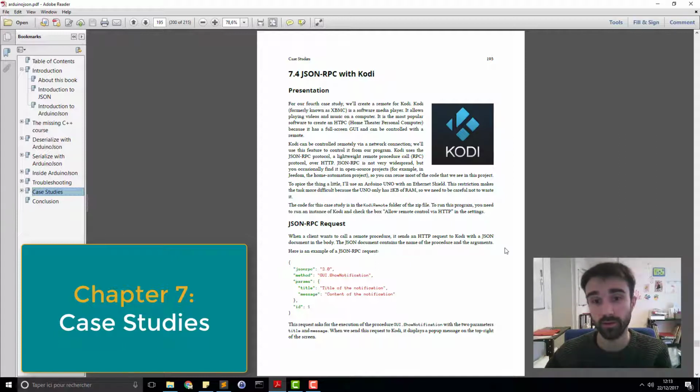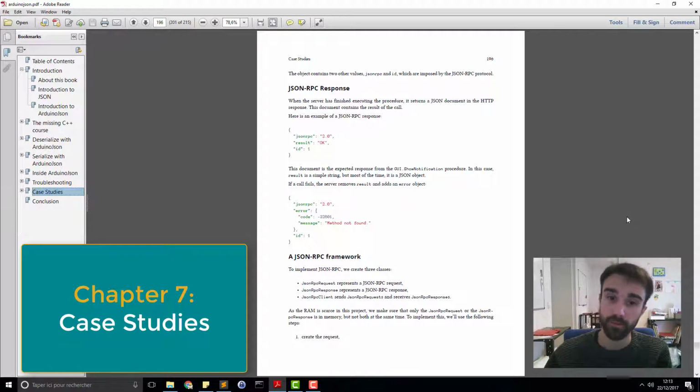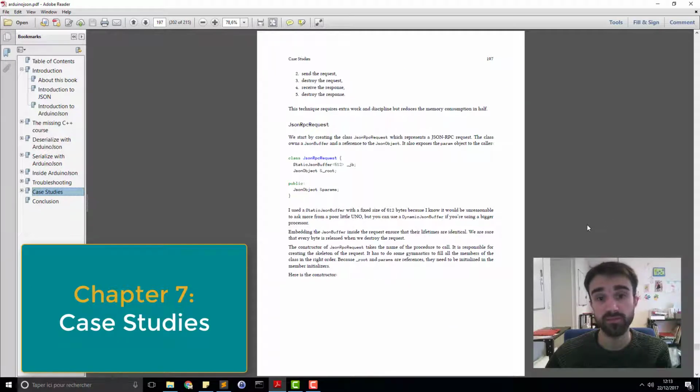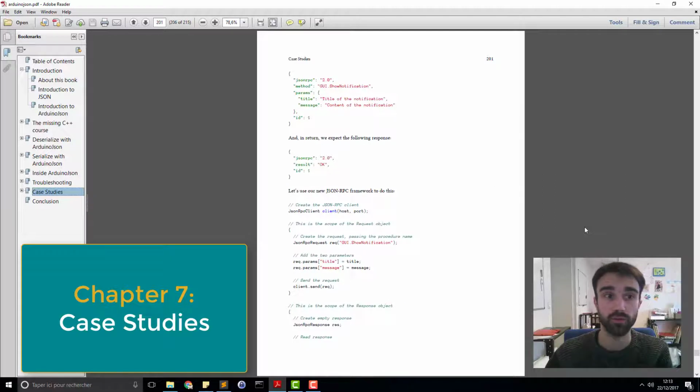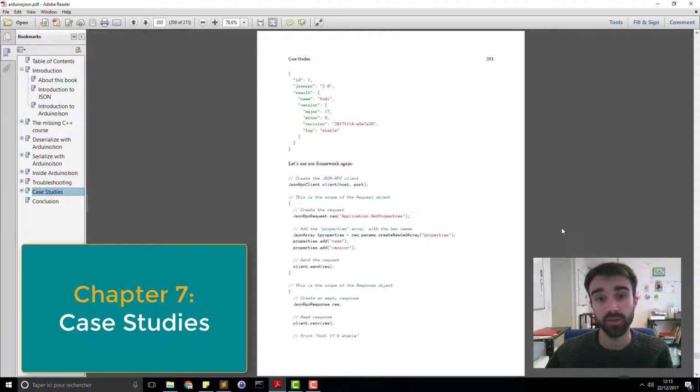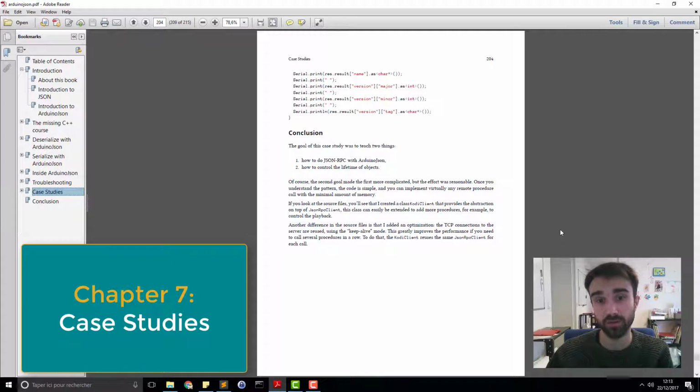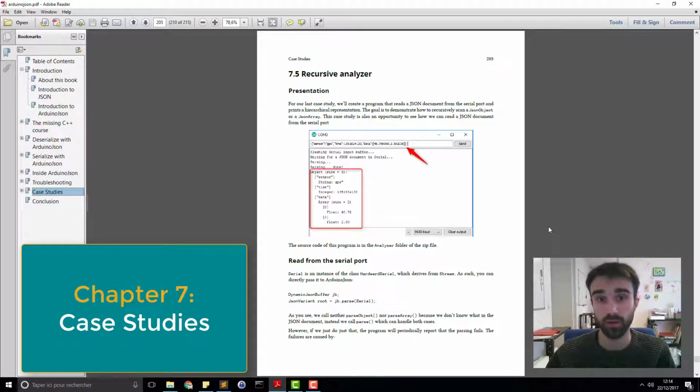You can do virtually anything with JSON RPC. You can start the video playback, increase or decrease the volume, but in this case we will use it to show a pop-up on the TV screen. And by doing so, we will create a JSON RPC framework that can be reused for other projects. For example, projects like Domoticz, the home automation platform, can be automated with JSON RPC. So you could, for example, switch on your light with JSON RPC.